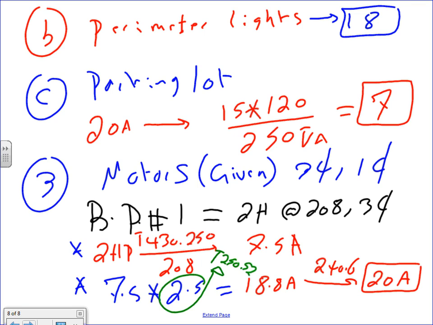Let's do the conductors. And you guys, we have done a lot of calculation for motors. That's typical. So it's a 20 amp circuit. You're going to go stick a 20 amp circuit. How many poles though? Three poles. 20 amp circuit, three pole. The last thing I want to do is the conductor, the branch circuit conductor.